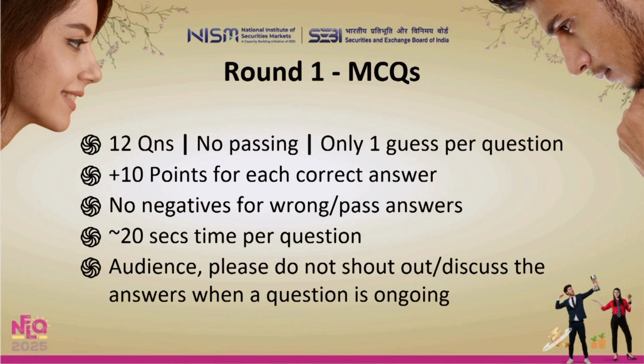Here are the rules. 12 questions. None of the questions will pass. 20 seconds of thinking time. You have to tell me the alphabet as well as the complete answer so that there is no ambiguity. No passing, which means that either you get 10 points or you get 0 and we move on to the next question. If all the teams are ready, audience, please be good as you were in the first semi-final. Question number 1 to St. Anthony's College from Shillong. Here's your question.